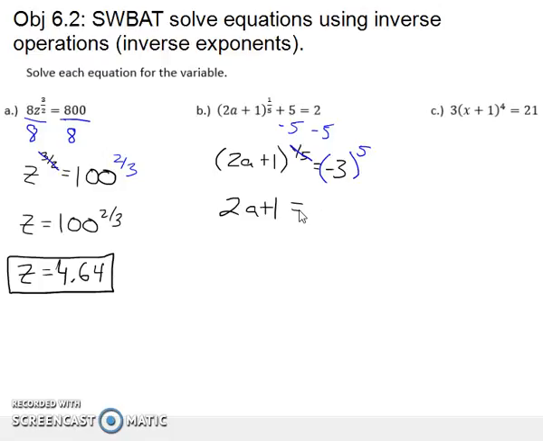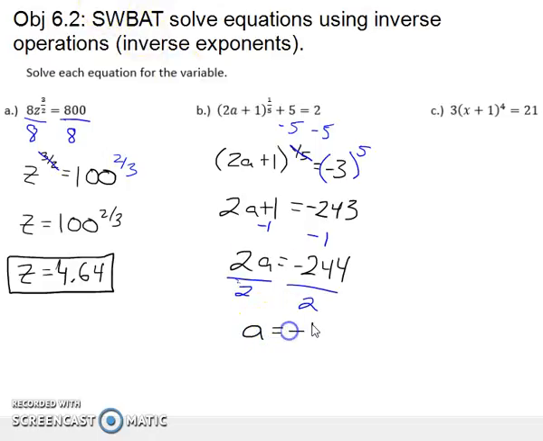And again, I'm grabbing my calculator to do that. And that's -243. And the rest of it, we're just now in an algebra 1 equation. So I subtract 1 on both sides. This gives me 2a is equal to -244. And then divide both sides by 2, which gives us a is equal to -122. If you want to check your answer, of course, you can plug it back into the equation and it will work. We did not need plus or minus here because the denominator of our exponent was odd. This is like 5/1.